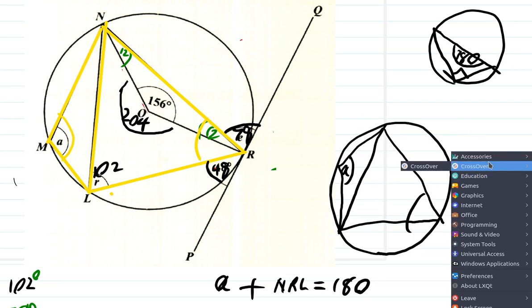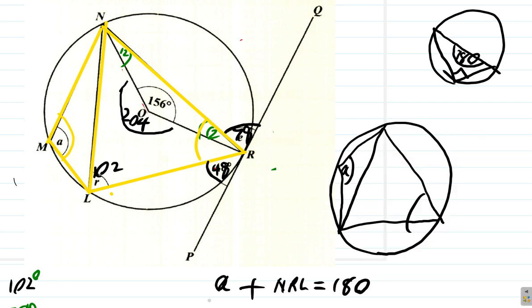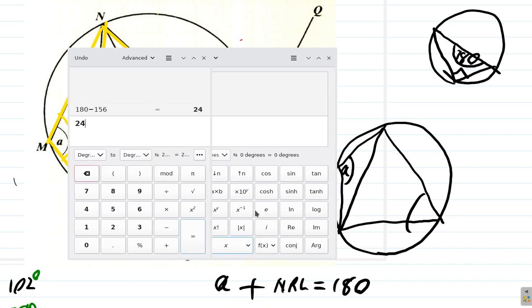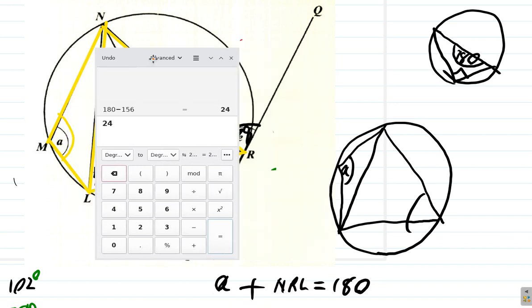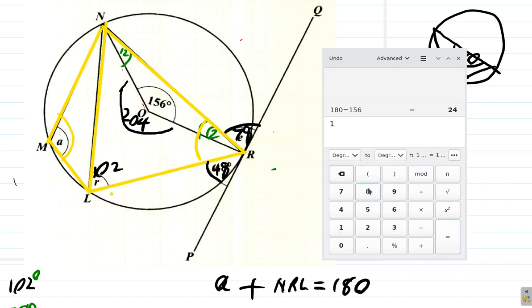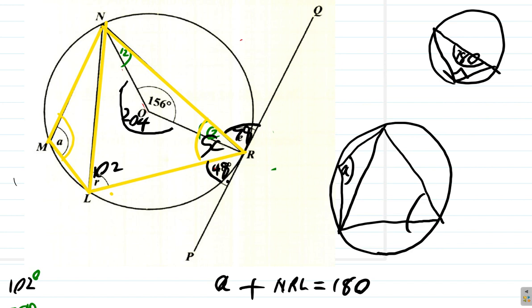So here, let's go back for our calculator. You have 180 degrees, right? On PQ, which is a straight line. You back 78 off 180. You take 78 off, you get 102. And you take the 48 here. You take the 48 off, you get 54. So this is 54 degrees. Alright?